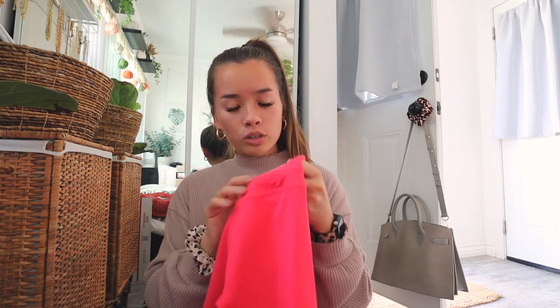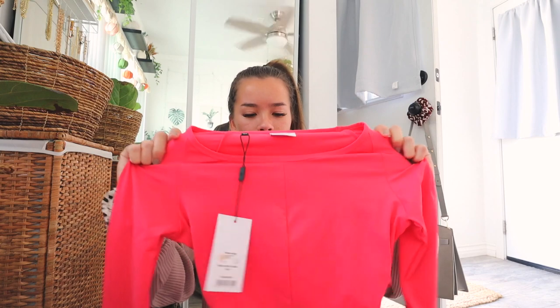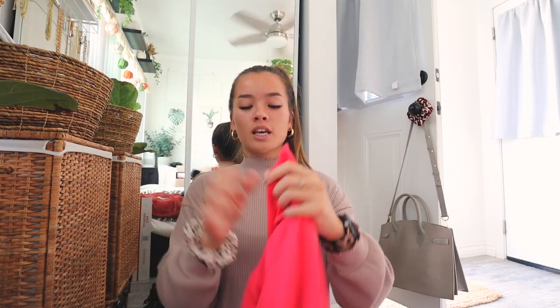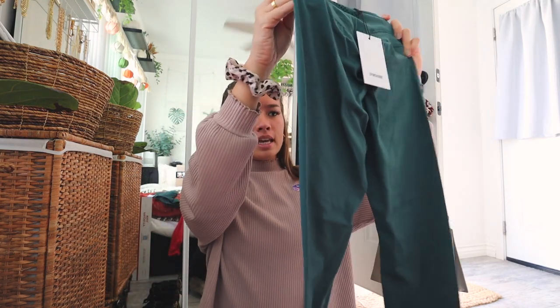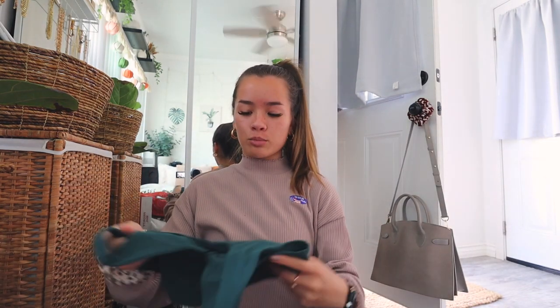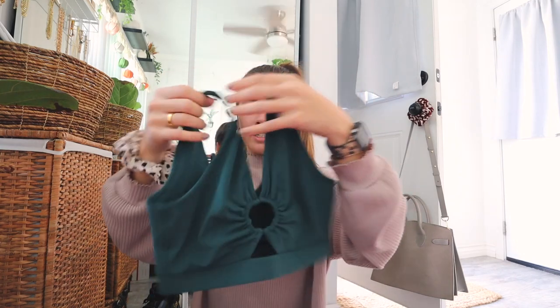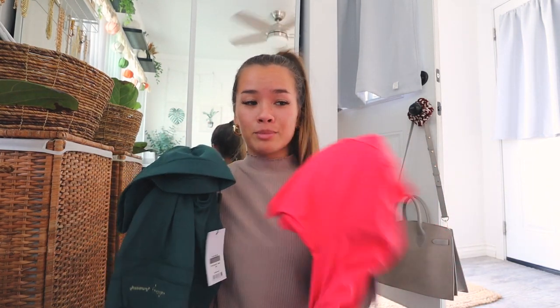The first set is in the Cyber Red color — in some lights it looks hot pink, in others it looks red. I got the biker shorts in size small: literally so soft, with laser-cut detail in the back, a scrunch in the butt, and a gold raised logo. For the top I got the long sleeve — so pretty and so soft, with a little cutout in the back and scrunches around the wrists, also size small. The second set is in the forest color: her original high-rise leggings in size small, incredibly soft and seven-eighths length. The sports bra has super cute back detailing and her branding — such a wintry, Christmas-vibes color.